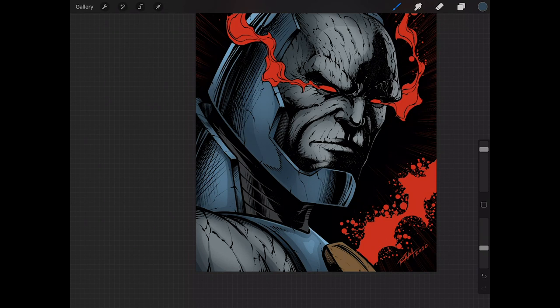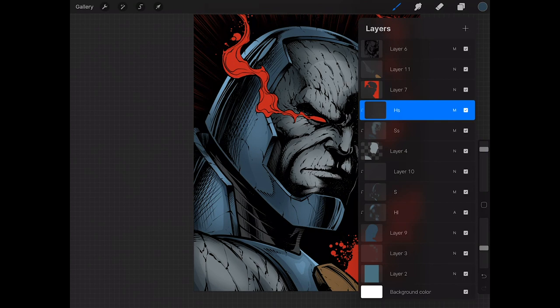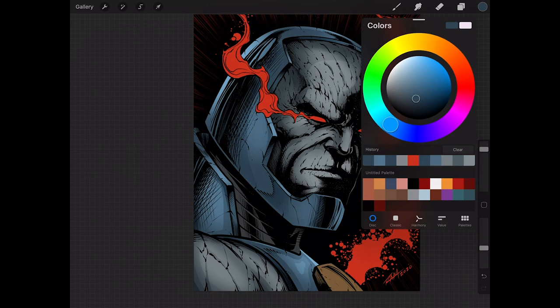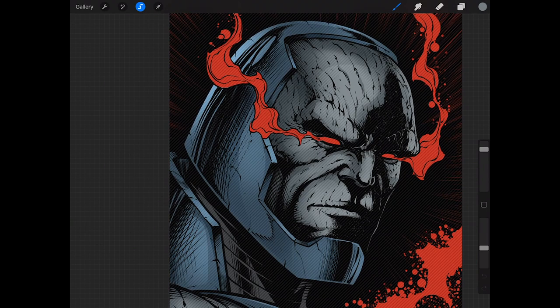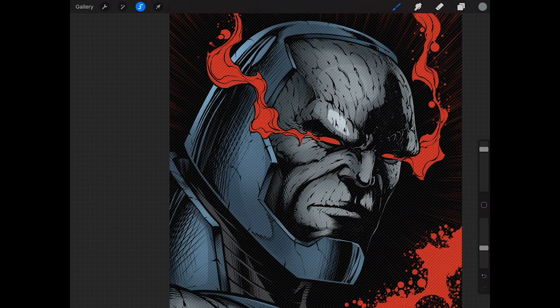Okay, so what next? Some highlights. So we get this area going. Let's just add a layer over top. Let's again set that to clipping mask. Let's drop in a blending mode of add, and let's grab a lighter color. Something into a light gray here. And then again with the cell shading, let's just define a little bit more of a light source. Not much. You got to be real careful with the light source. You know, it's powerful, right? You don't want to glare it in there. It's got to be subtle. Think subtle.